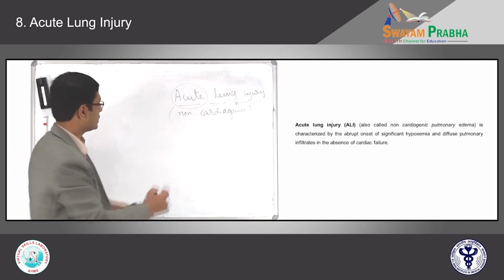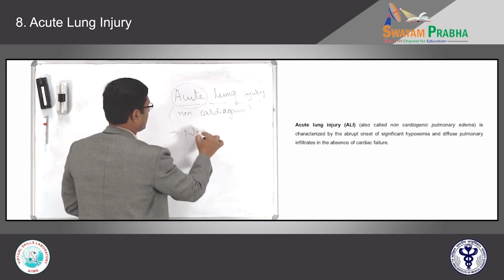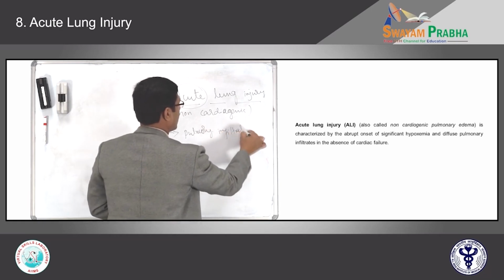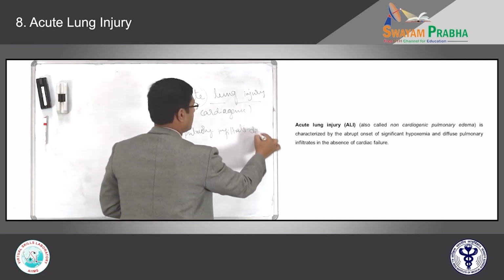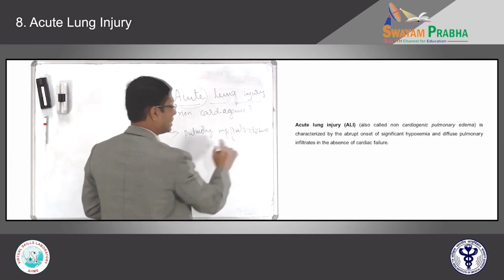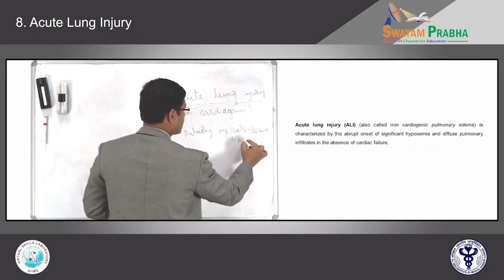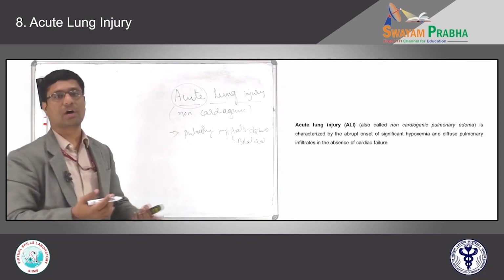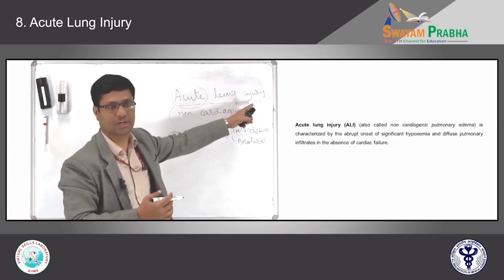Radiologically, all these types are characterized by pulmonary infiltrate. Radiologically, you will have a lot of pulmonary infiltrate which are diffuse in nature and most commonly they are bilateral. It includes a large part of the lung. Pulmonary infiltrates which are diffuse and bilateral radiologically. Clinically, they have a sudden onset of acute respiratory distress, mainly because of lung injury.